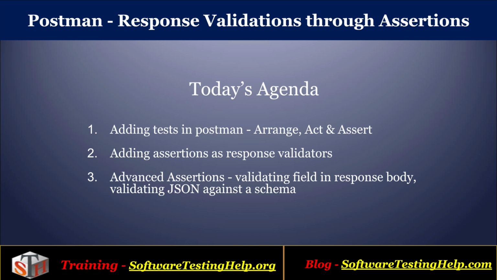In this tutorial, we will see response validations through assertions in Postman. As part of the agenda, we'll see how we can add tests to a Postman request. We'll also compare it to the unit test analogies, that is arrange, act and assert. We'll see how we can add assertions as response validators in a Postman request, and we'll also see some advanced assertions, like validating the value of a field in a response body or validating the JSON response against a predefined schema. So let's get started.